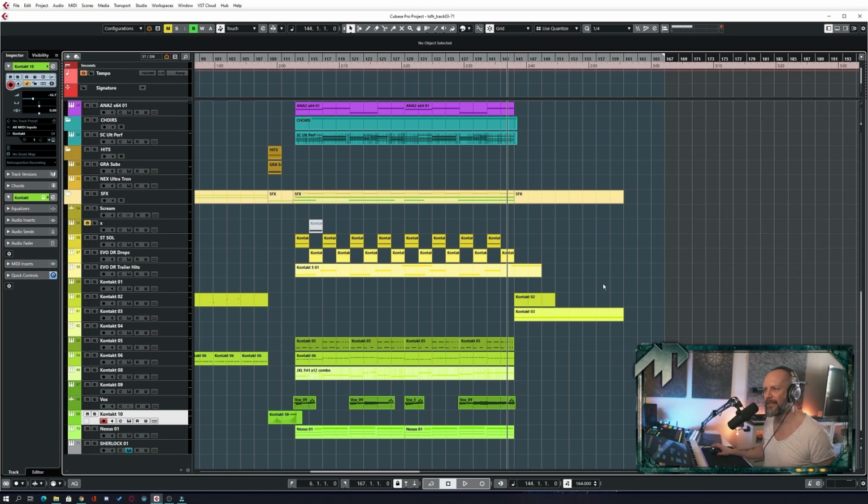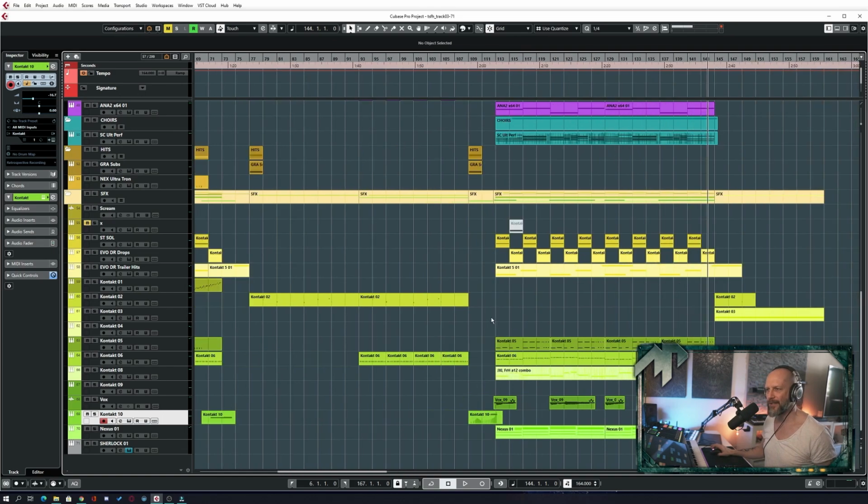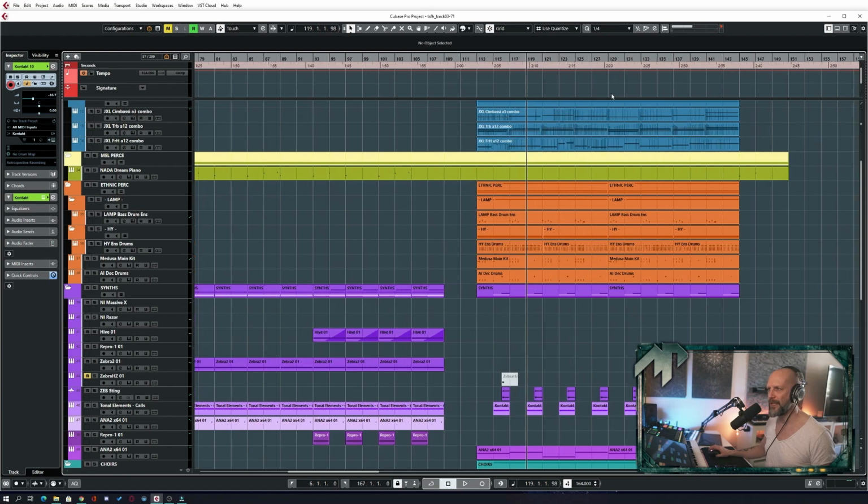So I just like to build these things where the ending is sometimes the beginning again. Okay, so that's it for the structure. Harmony-wise, in theory, there is actually not a lot going on. This entire track stays on D minor until the very end, up to like 2 minutes.